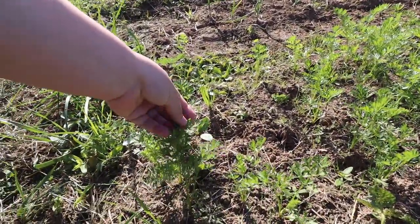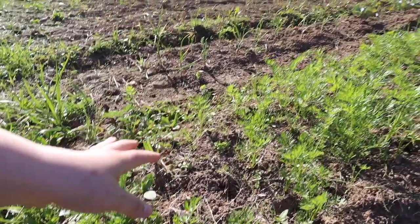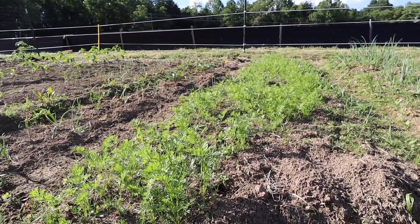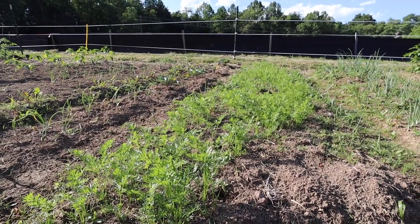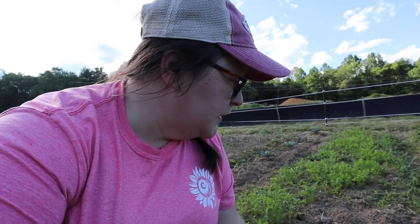This was not the ideal carrot setup for me. I'm gonna go ahead and harvest these when they're ready, but I think that I'm gonna plant them again closer to fall. Carrots really need a bed like this, and they also do well with mulch. And so what I'm gonna do is come in here and completely restructure this bed once this group of carrots is out. Put mulch down first and then pull the mulch back just a little bit, sprinkle my seeds in and put mulch back over top of it. That has always been the way that I've successfully been able to grow carrots.